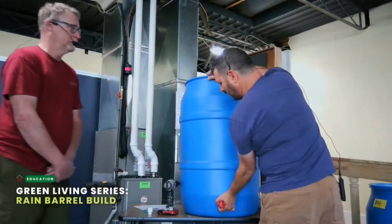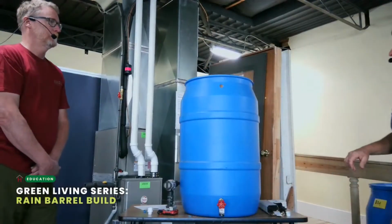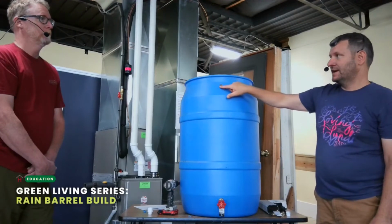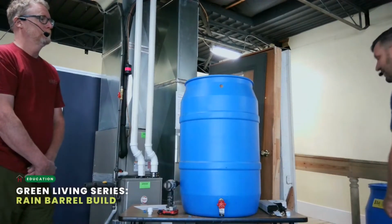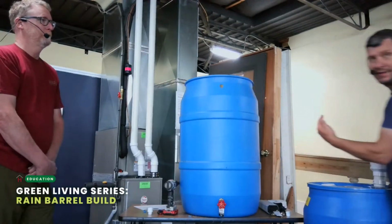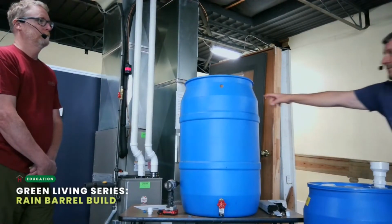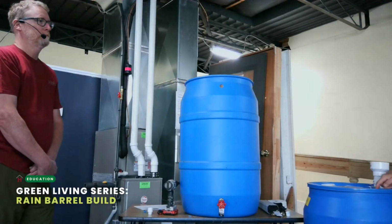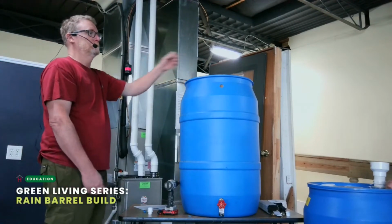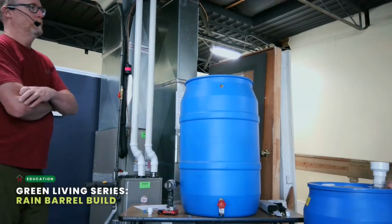Right. One of the other things I wanted to mention that I've done on some of mine is, since I have this hose fitting here, I can have another rain barrel next to it and run the hose out of this one into the next one. So instead of this overflowing, this one starts filling up the next one, the one that's right next to it. And so I could have multiple in a chain, and they're only one gutter. And only one gutter. So it's kind of a cool idea as well.